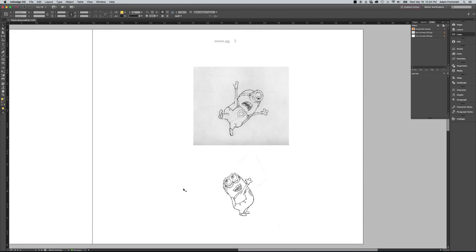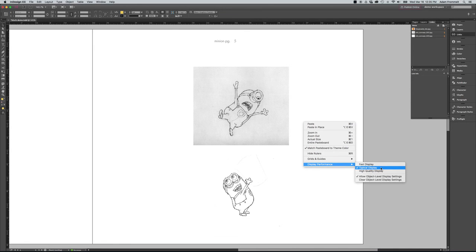Alright, sometimes when you're looking at your images, you know for a fact that you've already adjusted them to print resolution and that they're good size, but they still look pixelated. The reason for that, and if I right click here on my page with nothing selected, what I'll see at the bottom of my right click menu is this display performance. You want to work in typical, especially once you start getting a lot of placed content, floor plans, renders, large images, etc. into your file.